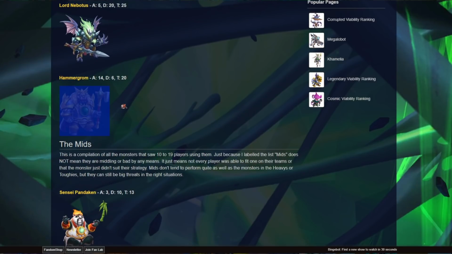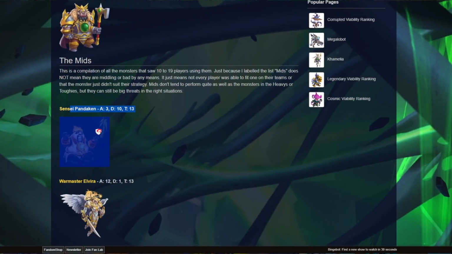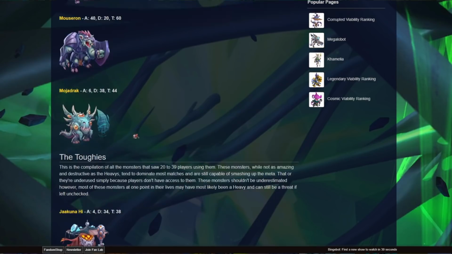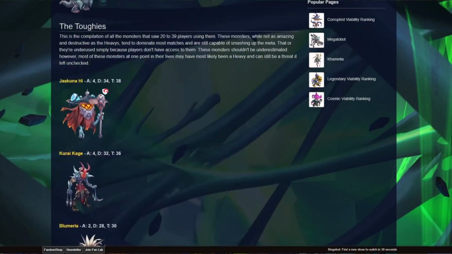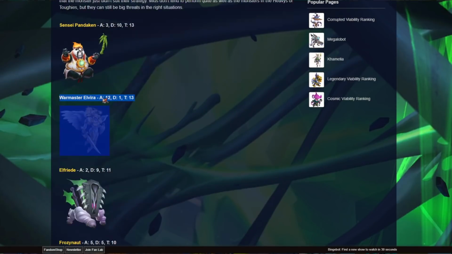Hammer Grom is at 14.6, so Hammer for offense at 14, Masteron was 40. Okay, we have Pandakin at 310, 13. We have Warmaster Elvira at 12, the one legendary that refuses to get beat. Look at that. You look at all these monsters. It's all corrupted now, with the exception of Shelly, who's a Cosmic. But then we scroll down and we have a legendary monster still hanging on in there.